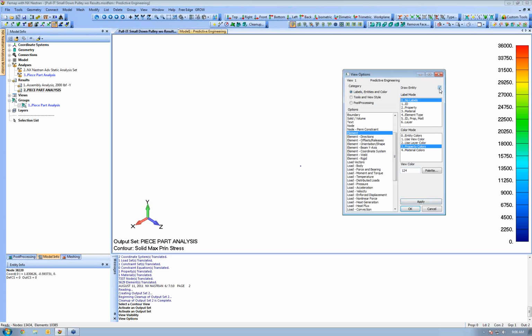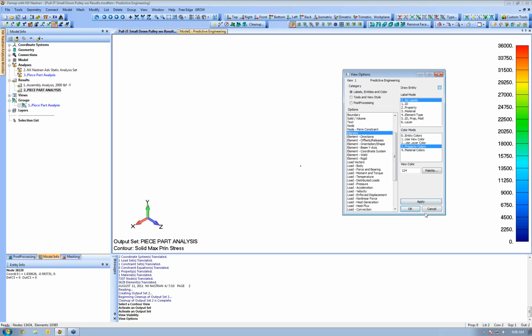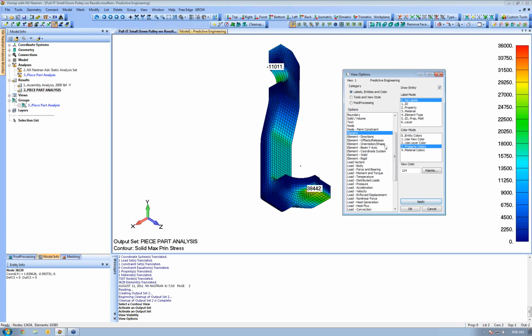You can see it works the same way as the visibility blanking or blanking from the tree. It's just a little bit slower because you have to search through the different options here. But for example, what I did is I turned off draw entity and hit apply. So like I said, it's a little slower, but you've got all the same options and more.